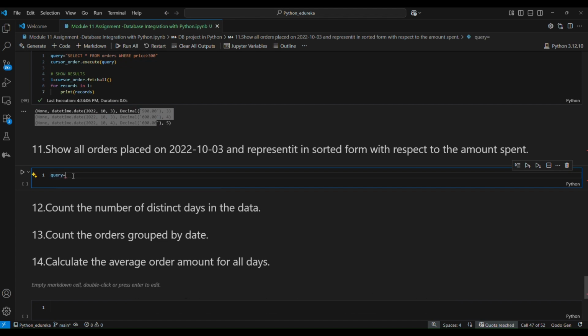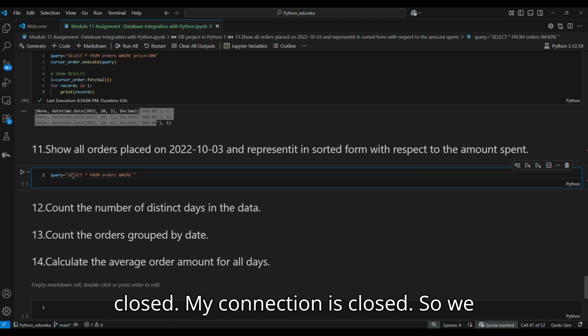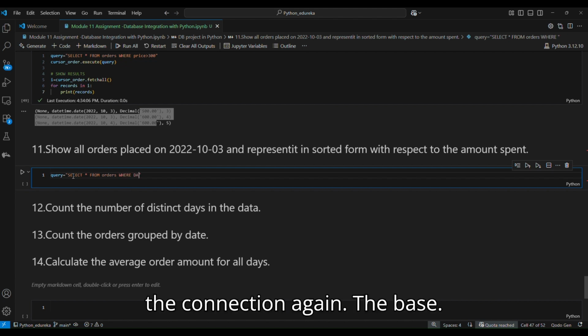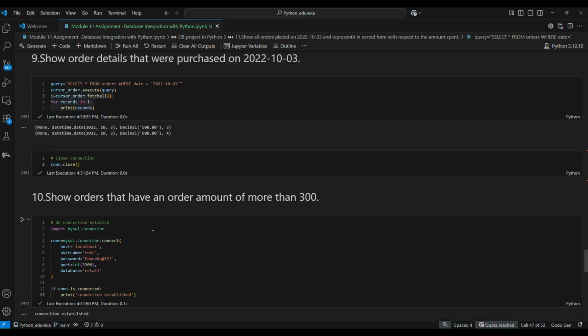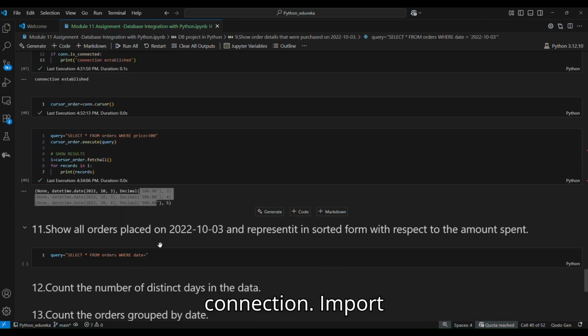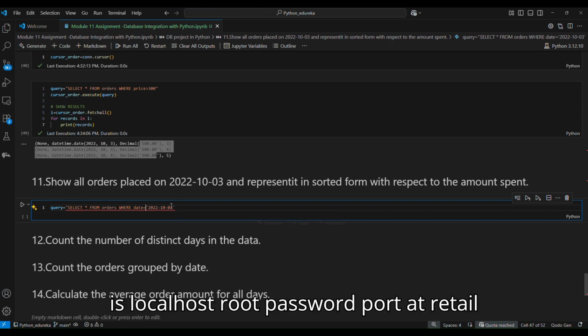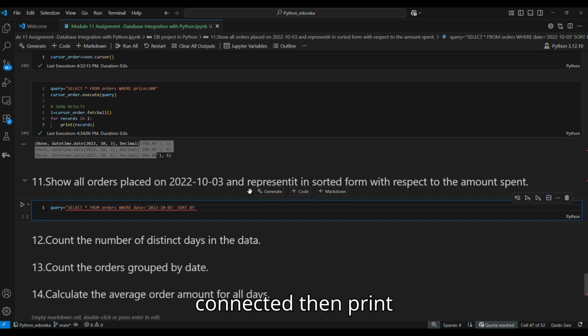So query equal to select star from orders where order placed on, where date equal to 2022-10-30, sort by amount spent, price.